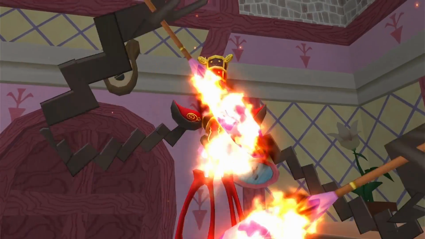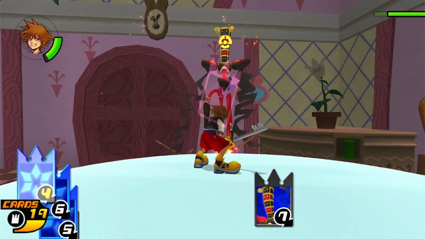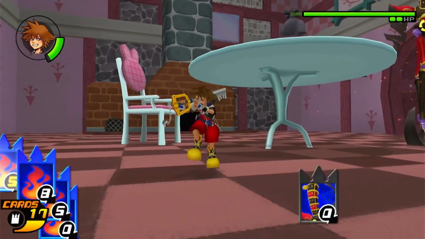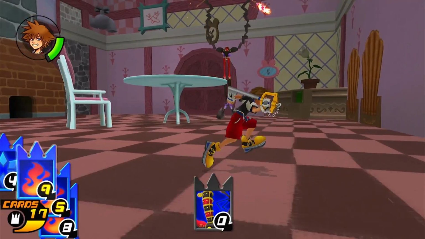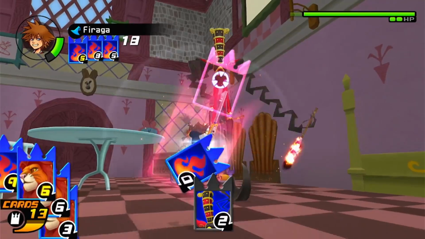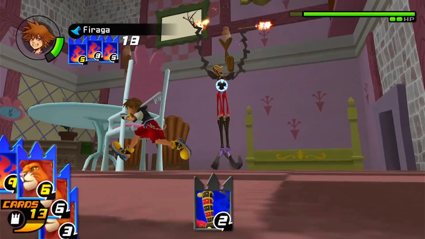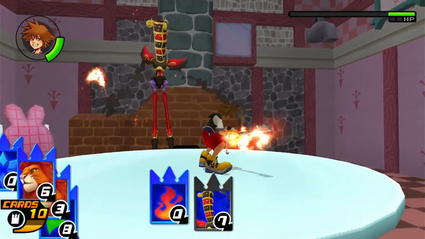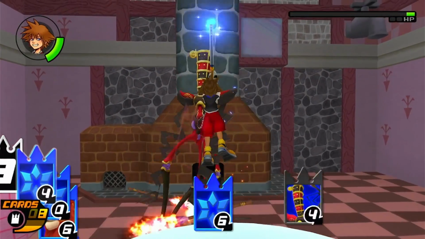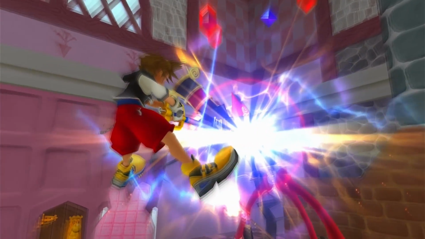The boss for this world is Trickmaster. Whenever I fight this enemy after not having done so for a while, I always assume that it absorbs fire magic. It doesn't. In fact, fire is so much better than Blizzard for this fight. Trickmaster moves down just like the table, and I can move on.